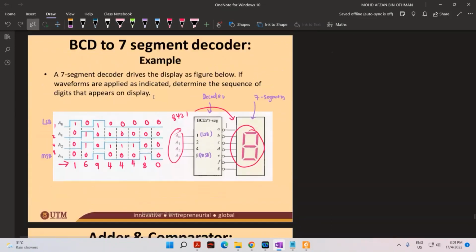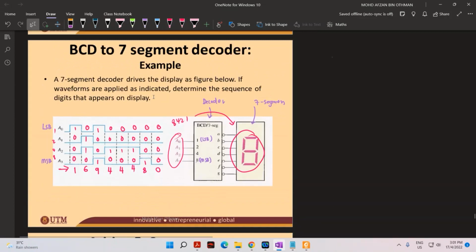Doktor, yang belakang kan ada bubble kan kat A, B, C, D sampai G kan, itu ignore je lah. So mana ikut form tu je. Okay, sebabnya yang ni, dia pakai common cathode, di mana kosong akan nyala. Mana yang penting kita fokus kepada waveform. Kita fokus pada input je. Yang belakang ni kita tak perlu tahu pun tak apa. Okey, faham. Takut dekat waveform 1 bila masuk itu kan ada bubble, takut dia convert jadi kosong ke kan.